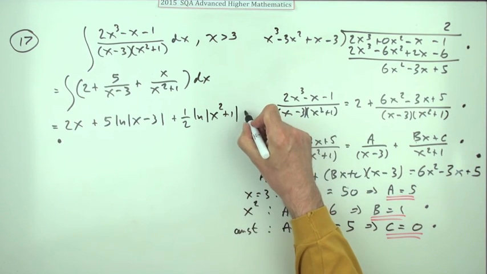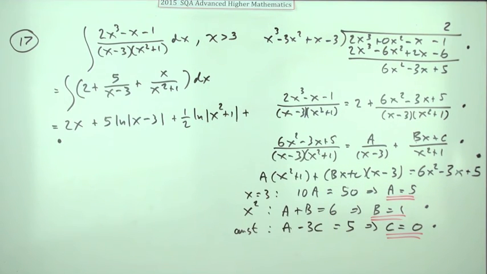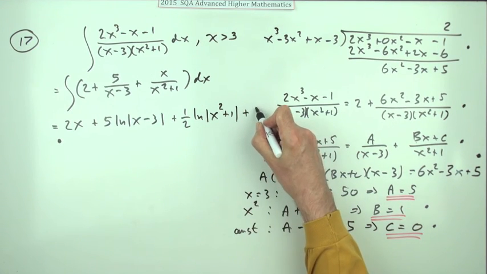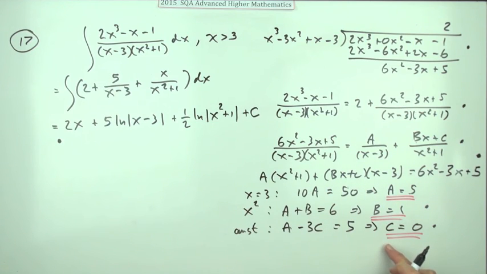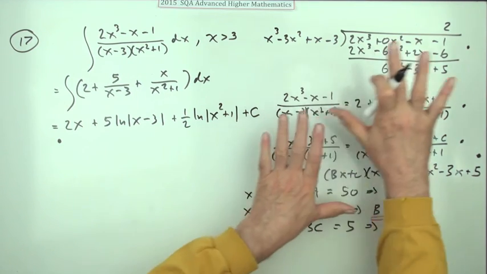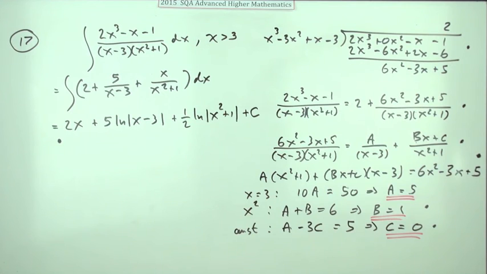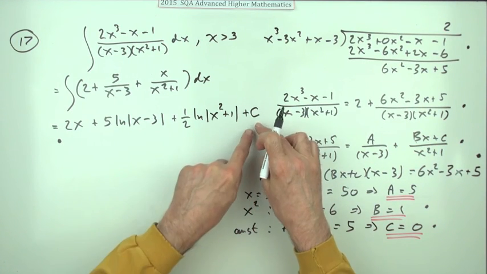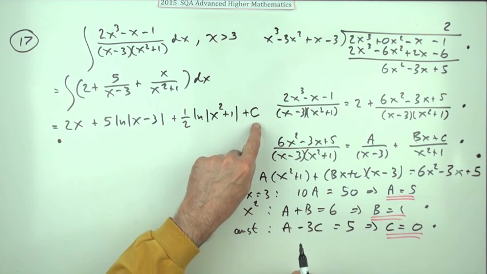And then there's the issue of what will you call the constant. Now I don't see what's wrong with just going in with C, even though I've used a C over here, because they were just short-lived variables just for the sake of that transformation there. So they have now disappeared from the problem. In the marking scheme they've put that down as K, but they've said don't penalize putting in a C, but I don't see what's wrong with putting a C in in the first place anyway.